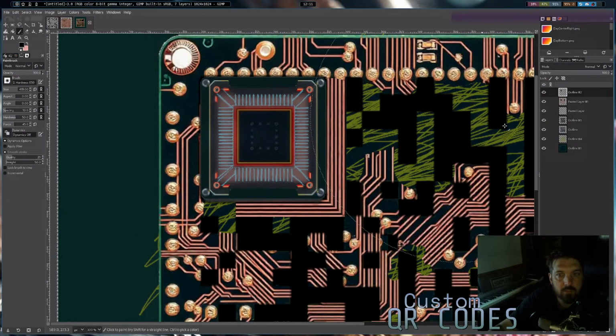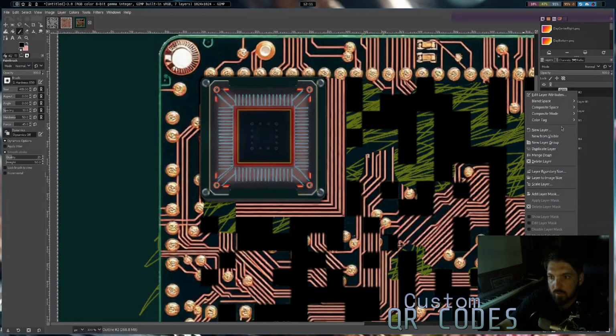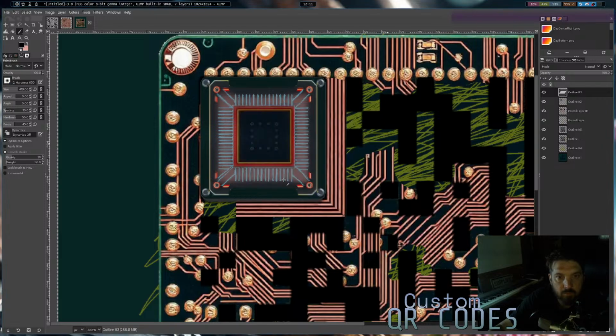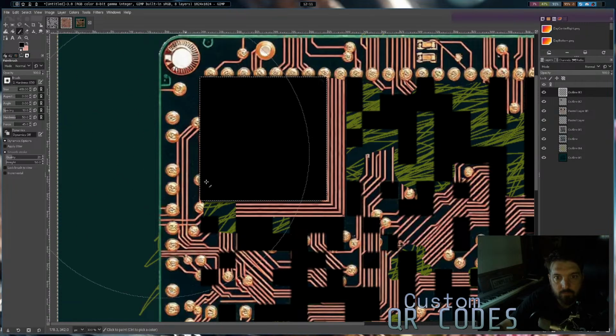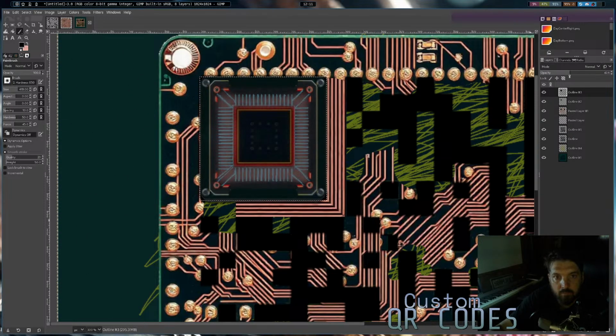We still need to add one more layer to this thing because it's not really black enough. We need this to be darker. We can come in here.